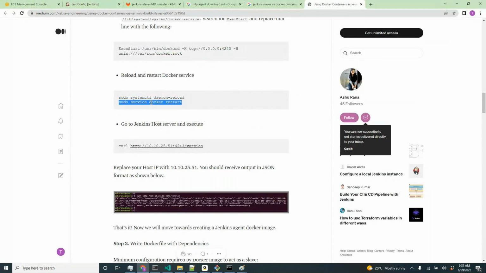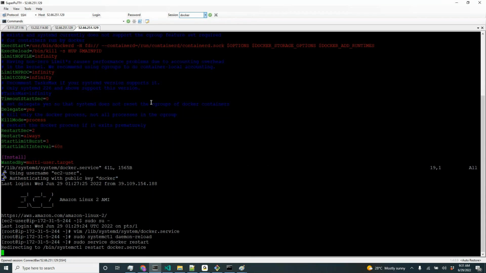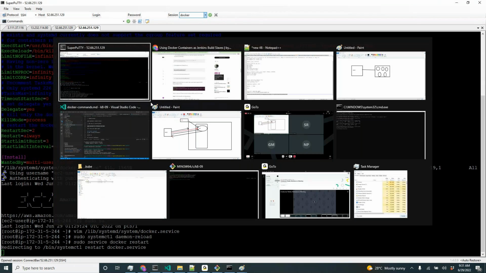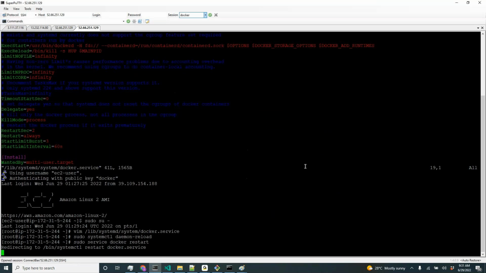So I will show you some errors you usually get. By default, this remote API is not enabled in Docker. You need to enable it like this.